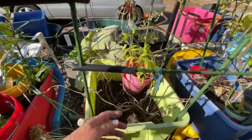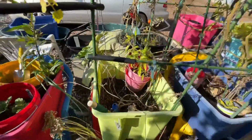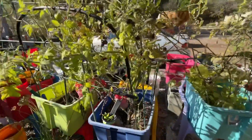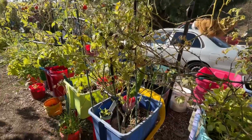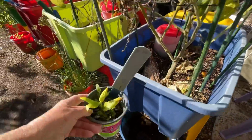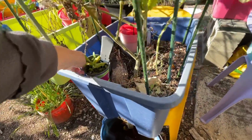And then peppers, look at this. It's sheltered enough that it's going to continue to grow peppers even in the cold weather. And then of course I've got the tomatoes growing here, and look, I've got to get that cucumber off. I think it's done. I don't think it's going to throw any more cucumbers. And this was these little tiny pieces of the black turmeric I had, and I threw it in a cup. So we'll see what happens with that.